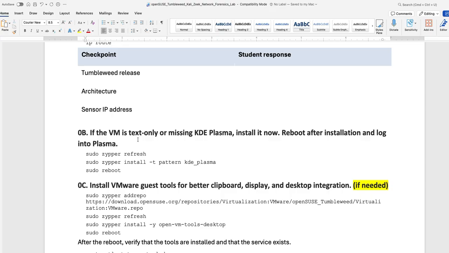With a command line interface, which a lot of people love, but some people love a good GUI too. So here's the command to install KDE Plasma. And a lot of times people like their copy and paste from their host to their VMware. So it uses zypper as its install keyword, whereas Kali is, of course, apt install. So here's how you can install VMware guest tools.